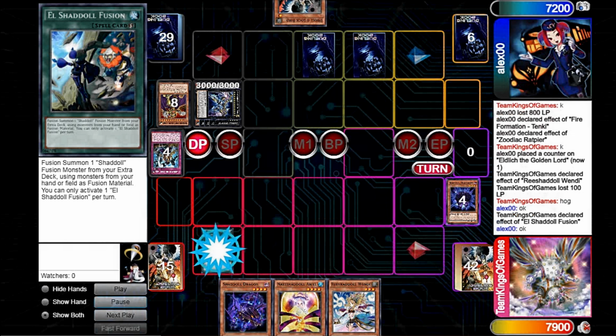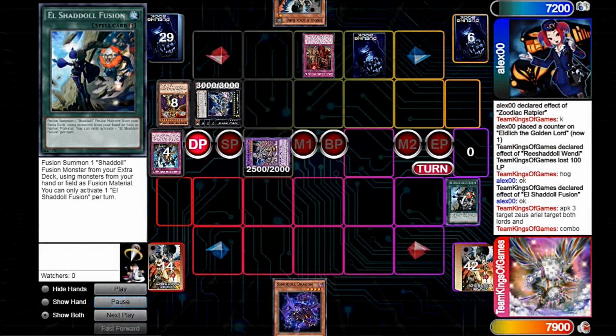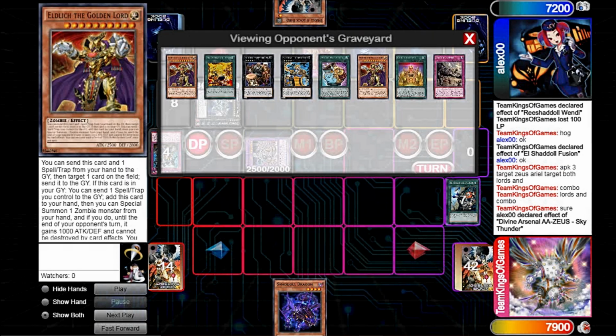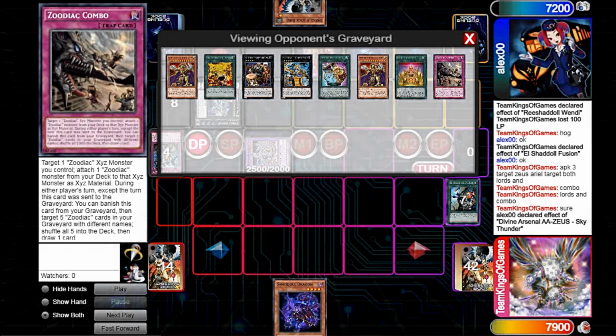Watch this. Bruh, watch this. So I'm sending Windy and Ariel. And so I say Opcalone 3, and then I tell him what my targets are with Ariel. So I go Opcalone 3, target Zeus, and then I say Ariel, target both Lords, and combo. He doesn't have 5 yet engraved for combo. So he can't do the combo yet.